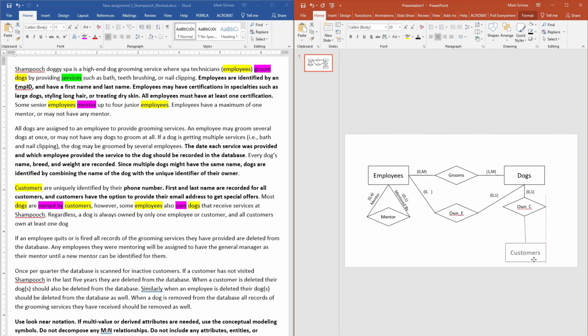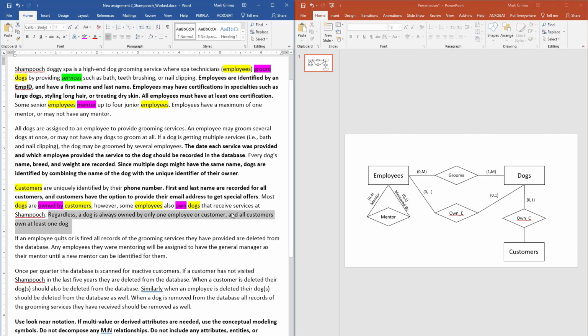And I'm going to actually give myself just a little bit more space here. There we go. And then here, all customers own at least one dog.